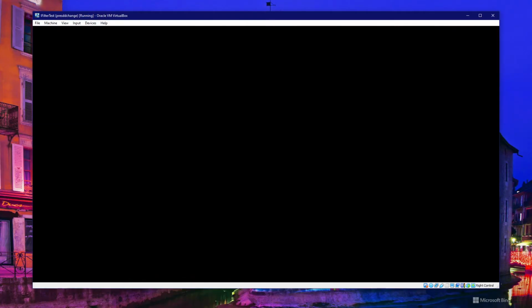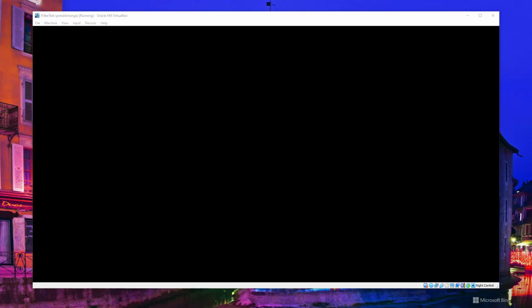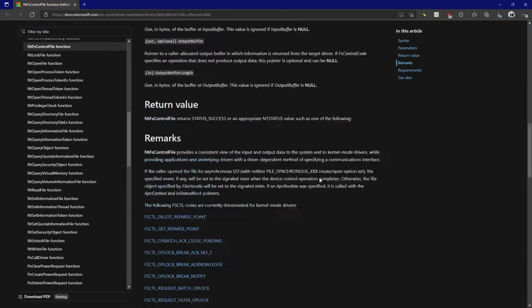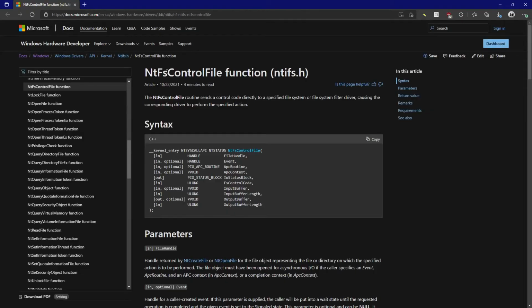In the meantime, I will show you what this privilege is responsible for, because we can send some special commands to the file system. We have a somewhat documented NtFsControlFile function in the Windows API, and within this function we have to use a file handle, and we have to send a very special control code.